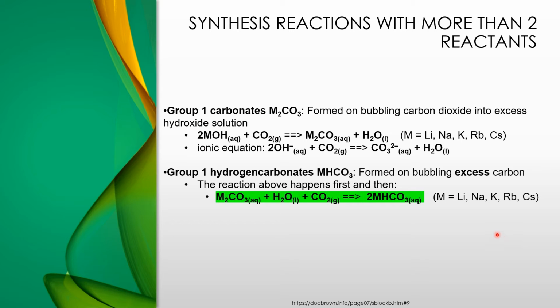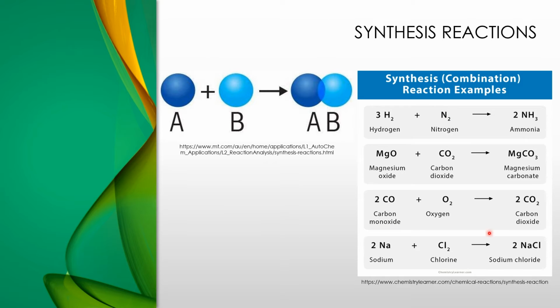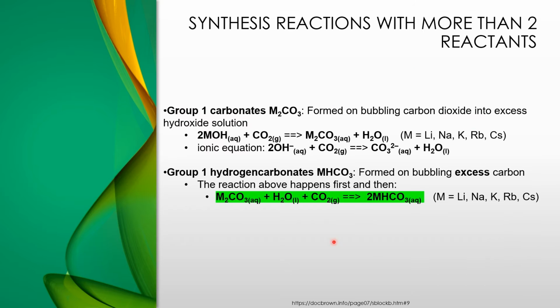Now, it's a little bit wordy. You can go and read this yourself if you would like, but I wanted to show you an example of a synthesis reaction that has more than 2 reactants. Now, most examples of synthesis reactions that you will see will involve 2 reactants forming one product. I guess I just wanted to show you this reaction in particular with a group 1 metal, so that's lithium, sodium, potassium, etc. But it, as a carbonate, reacting with water and carbon dioxide to form a metal hydrogen carbonate. So just an example of a synthesis reaction with more than 2 reactants.